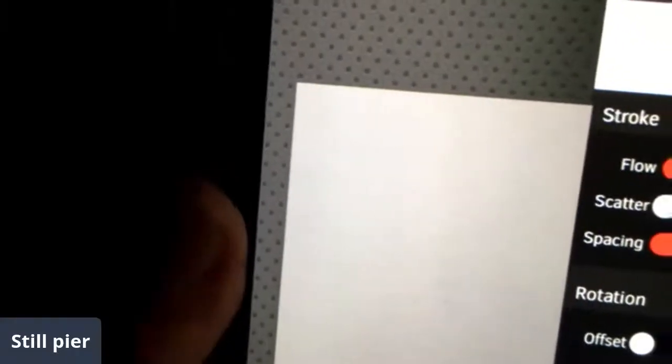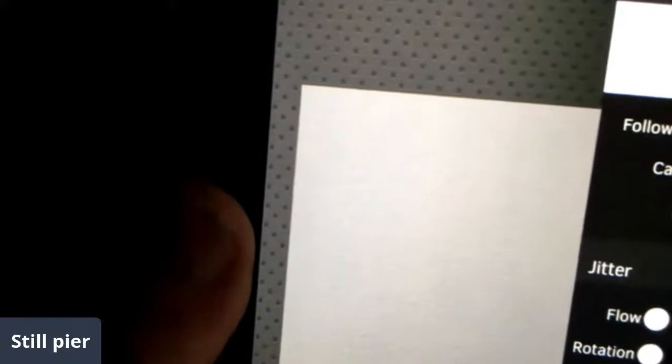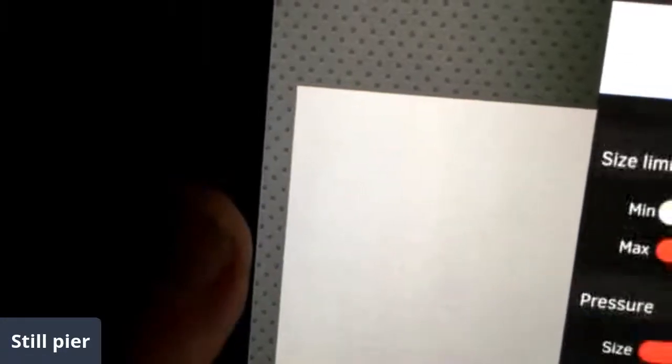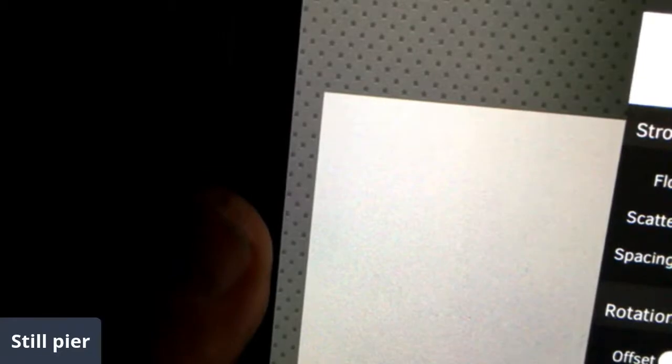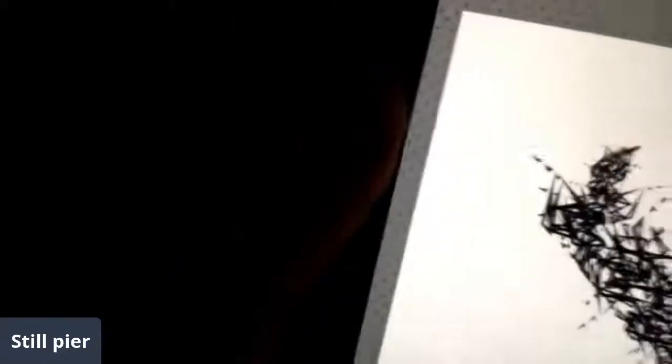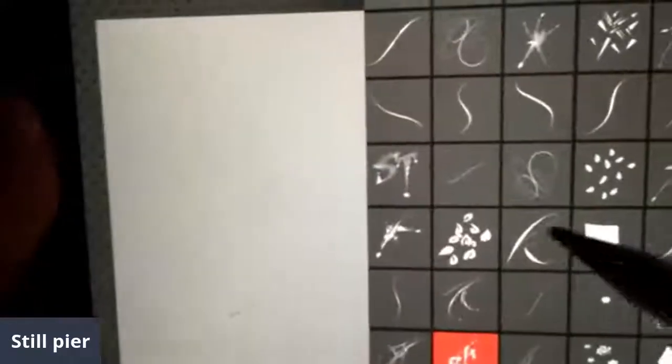But sometimes for certain things like this, I may make them scatter, and I can make them flip, and I can make them rotate. There's rotation. Okay, and then they become a little bit more like a sort of screwed up brush. And it's kind of fun to calligraph with things like this. I'll show you one that works better than the one I just made. This one looks like a K.